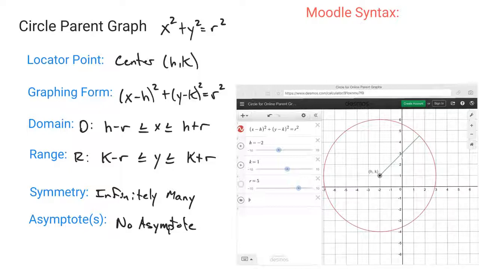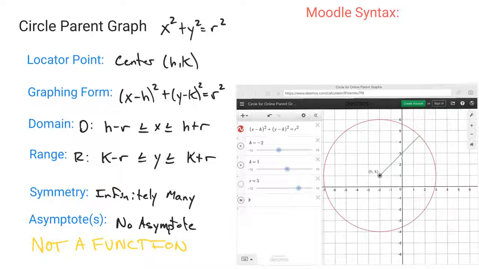Now the other interesting thing that we do have to note about this graph, unlike some of our others, is that this is not a function. It does not pass the vertical line test, so it is not a function, and that's why if you were to try to type it into your calculator, you would have to type it into two separate equations. You would solve for y, and you'd have a positive square root, and then you'd have a negative square root of all this sort of stuff. And so anytime you have something which is not a function, that is going to be the case.